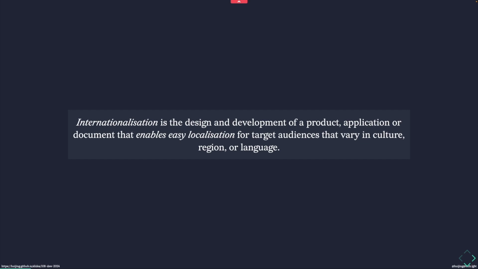So, internationalization is actually a lot more than simply translating the content on your site to different languages. There are nuances to the presentation of that content which will affect the experience of a native speaker using your site. And this is where CSS comes in.